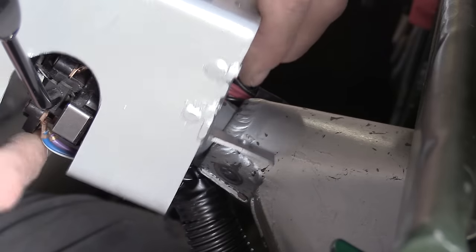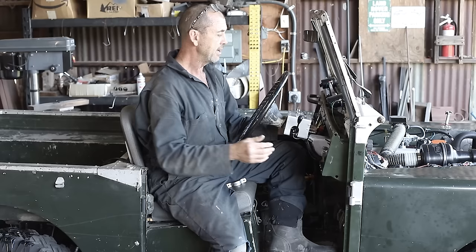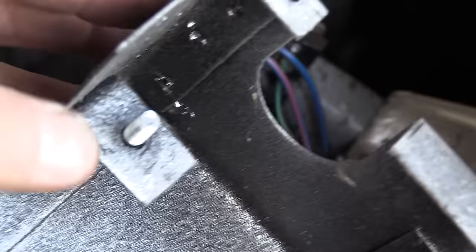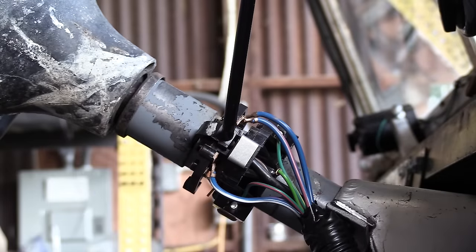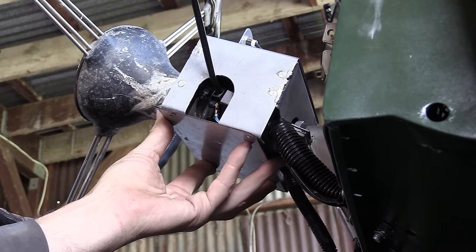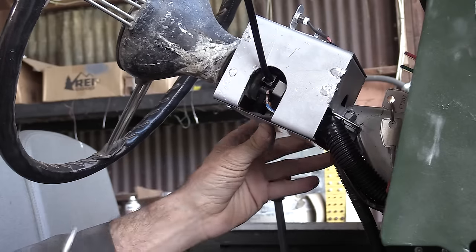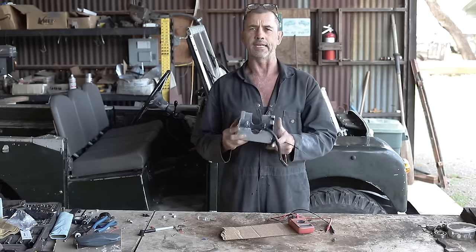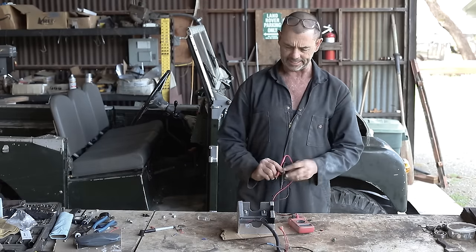At the back are some tabs. They'll be integrated into the steering column clamp. And then underneath you'll see here some set bolts, and that allows a pipe clamp to secure the front. Then once we're all done, we have a bottom plate to go on just to make it look, you know, professional. Now the inside of our thing has had a liberal spray of some rubber sealant for insulation purposes. And we get our continuity testers out.